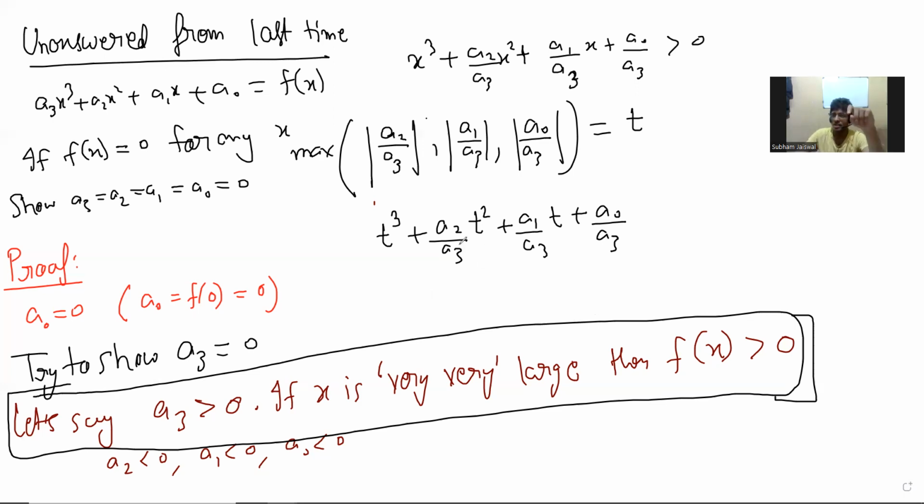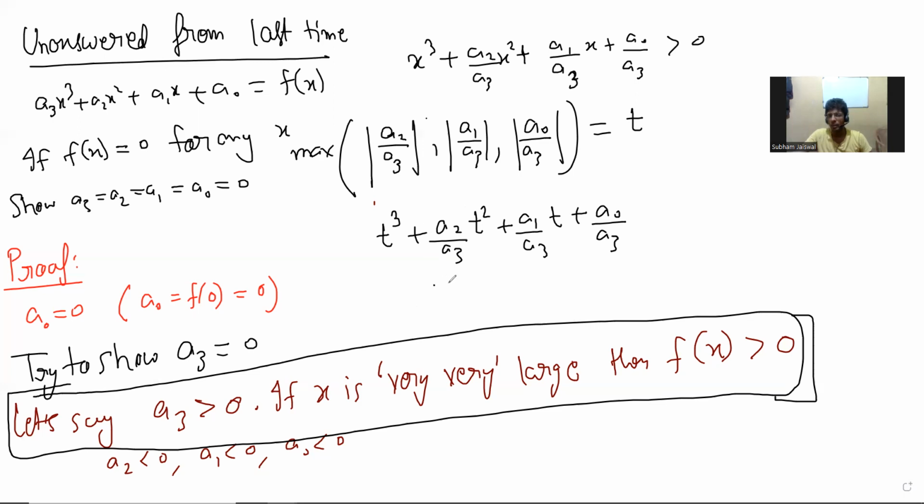So please let me just say this again. If a2 by a3 is minus t, we are just learning these estimates. You don't have to do this all the time. What mathematics does is that the small estimates, we make theorems out of these and then we use them. So you don't have to do estimates in every problem, but right now we don't have many theorems with us.